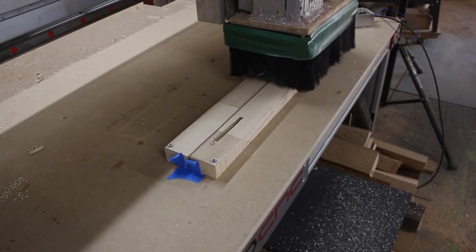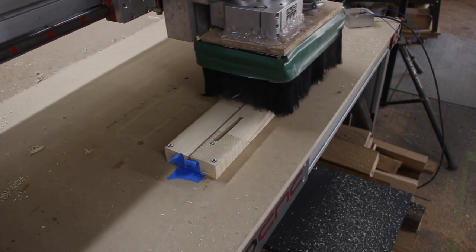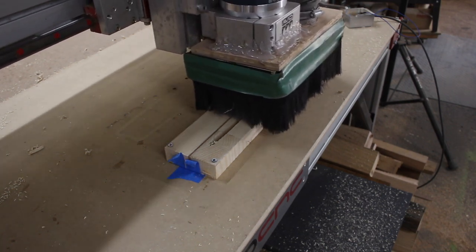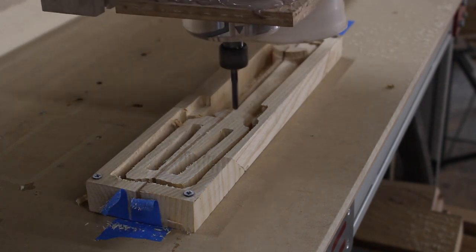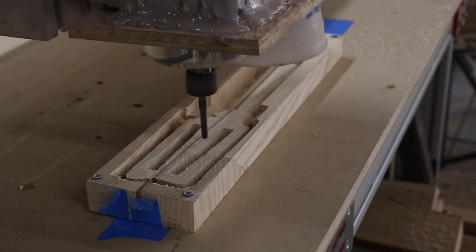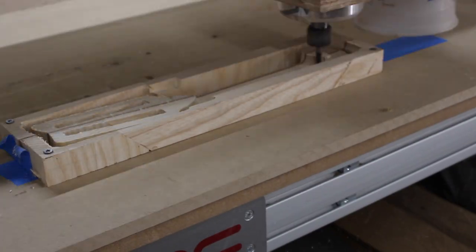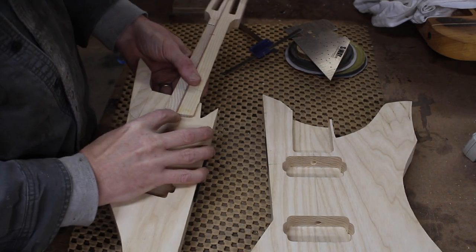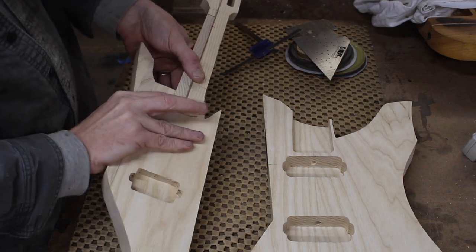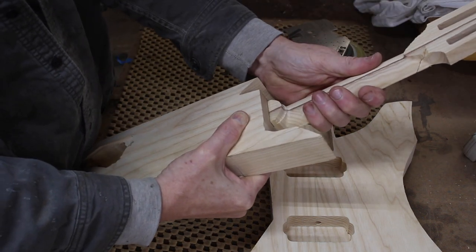When I started planning out this build, I was going to just carve the neck by hand on the bandsaw because it had been a while since I did one that way. But I'm a CNC operator and sticking with my idea of not wasting time or materials when I don't have to, I decided to just go ahead and create a CNC file — it's what I do. There's a slight upward angle that I carved in, which gives me a little gap because it's tilting down, but that's okay — I will glue it all together and shape it all in.